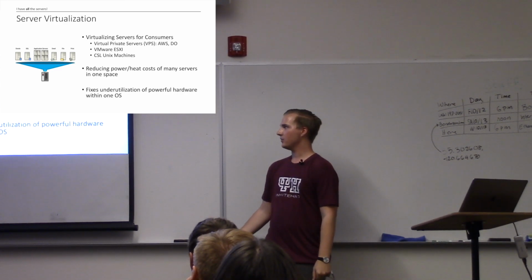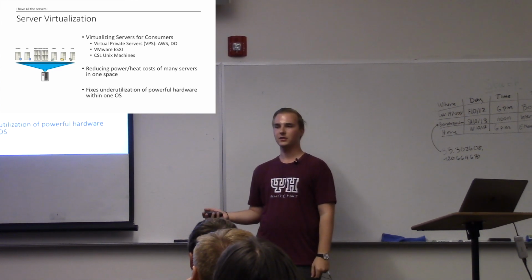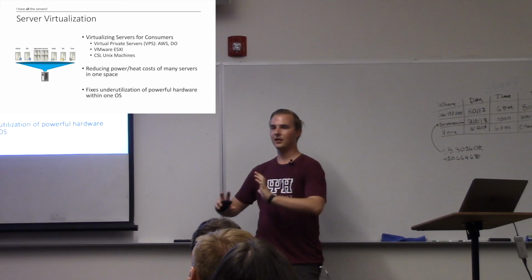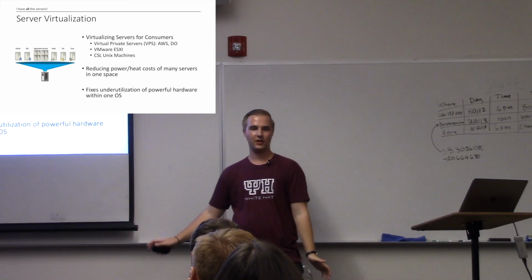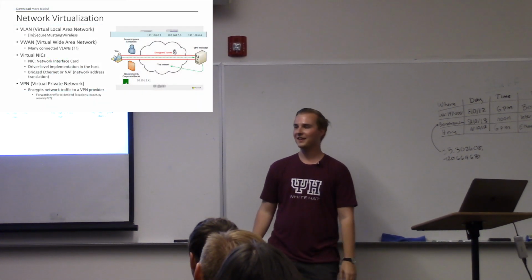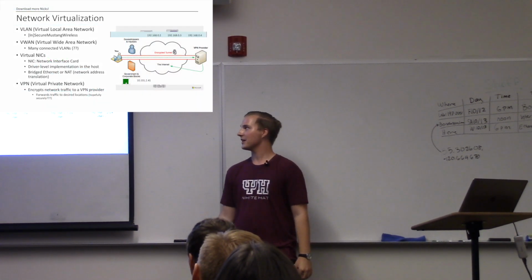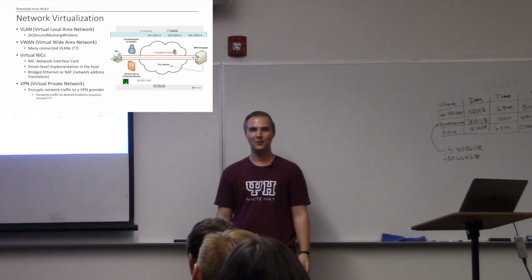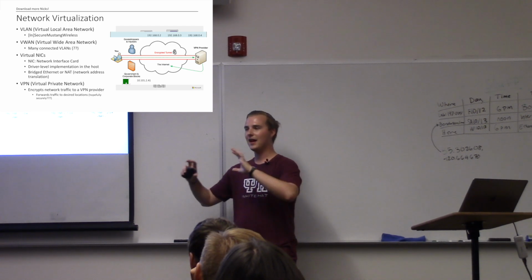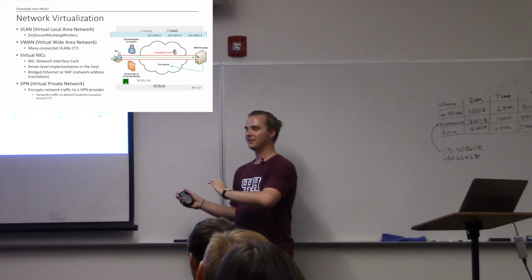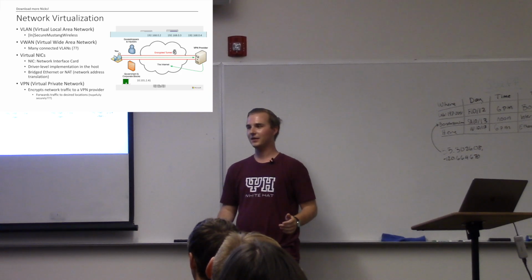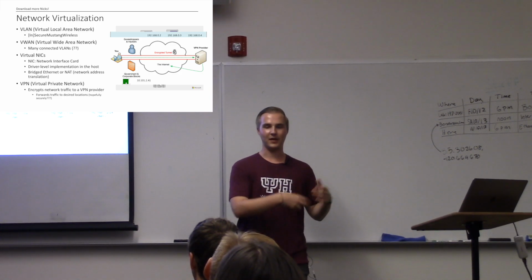And also, as I said, it fixes underutilization of powerful hardware such as Xeon CPUs, where all that hardware is dedicated to one operating system, when instead you could just run like 10 or like 20 if you wanted, however much you wanted. With network virtualization, this is where it gets pretty weird very fast, because you're basically trying to replicate networking strategies digitally when there's physical hardware to do the same thing, but you don't have that hardware because you're not a big company like Cisco.